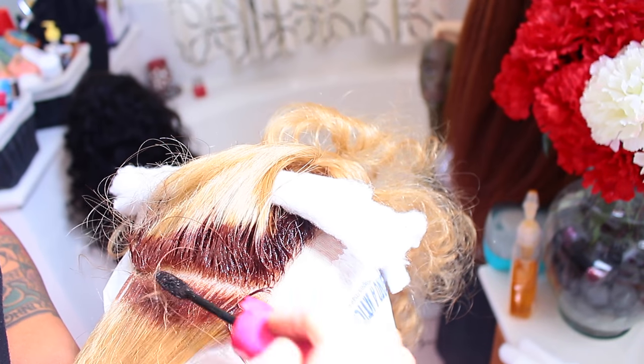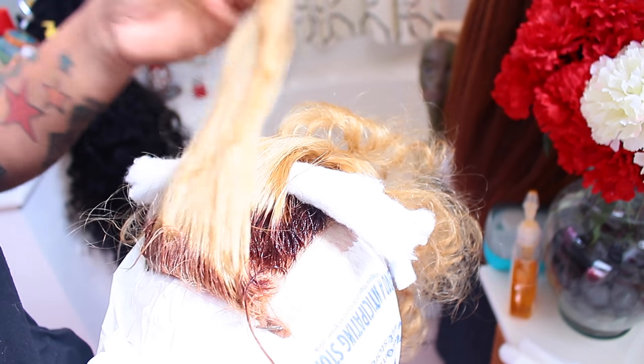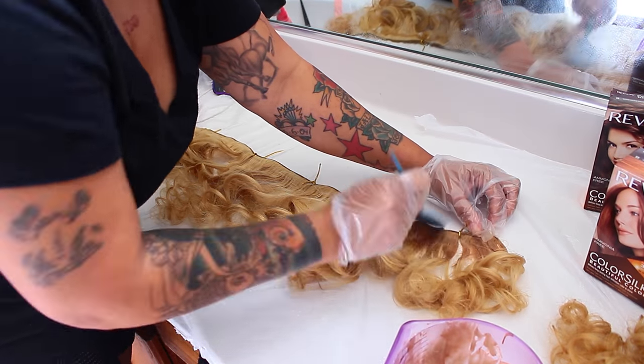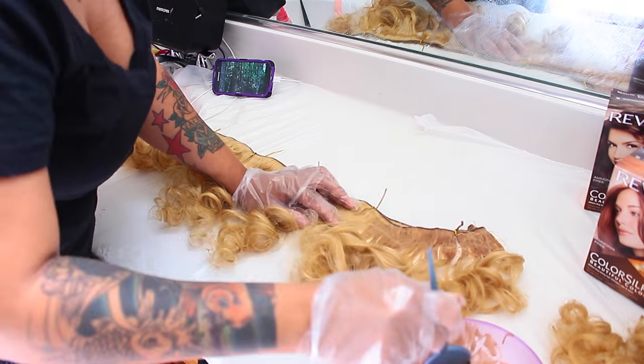And as you can see, the hair is processing right now. It's turning that reddish brown. And of course, it's not going to be that dark. That's just the hair dye. So I'm going to let that sit in the closure for like 45, 50 minutes.